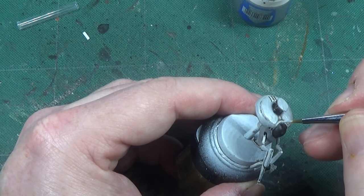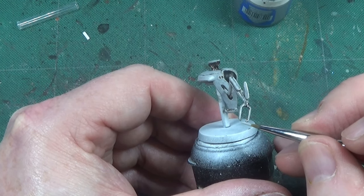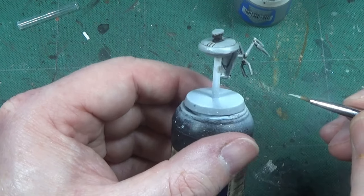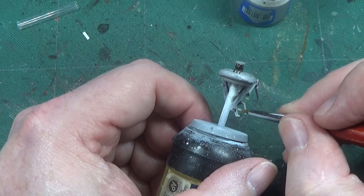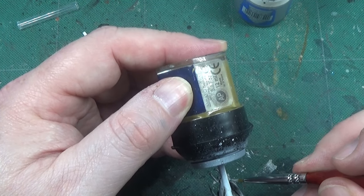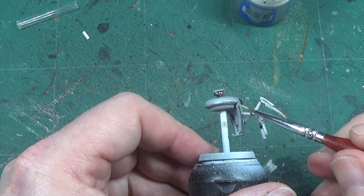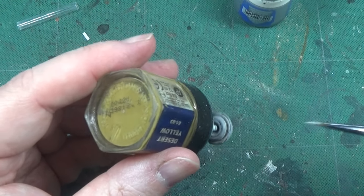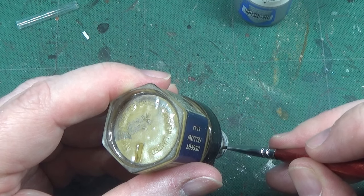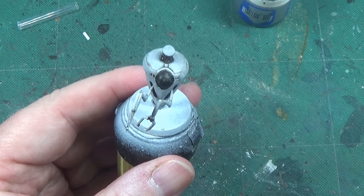I just realised I've not painted that area. And so the grey was just to give it a nice base colour to work with. I primed it white because I wanted to give it a good, what's the word I'm looking for? To give it a wash, a good base for a wash. I think the white does it better than the grey. Now we'll do under here as well. I'm not doing it everywhere underneath. Oh yeah, so that's that part done.